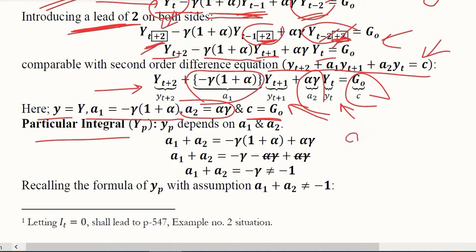But before we do that, we remember that in first or second order difference equations, we have to see if this sum, that is the sum of A1 and A2, is equal to minus 1 or not. We are going to find out if the sum equals minus 1. The value of A1 and A2 are substituted, and after cancellation and simple algebraic calculations, the answer is equal to minus 1 and minus gamma.